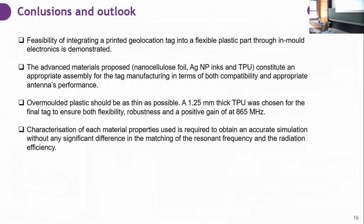The over molding layer over these antennas should be as thin as possible, which is 1.25 millimeters of TPU, in order to have flexibility, robustness, and positive gain at the resonance. And the characterization of these material properties is required to obtain an accurate simulation that doesn't have any significant difference between the matching of the resonance frequency and the radiation.